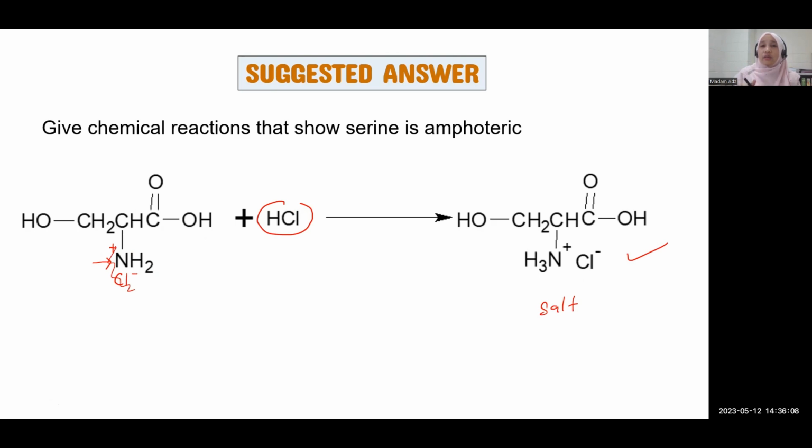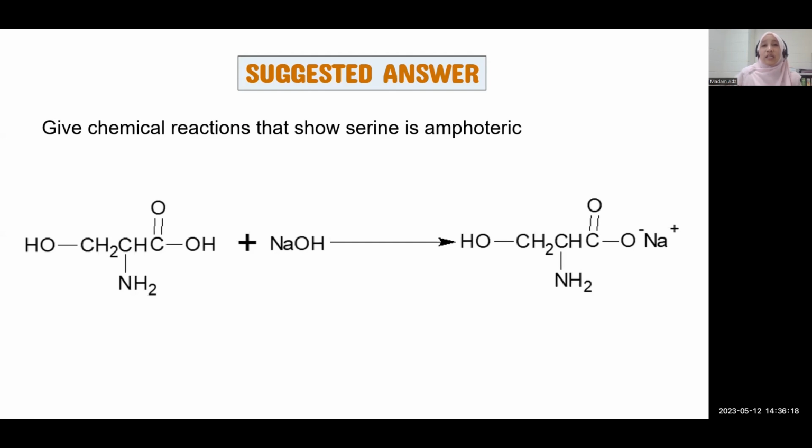Alright, jadi kalau dia react dengan HCl to show its properties as base, maka kalau dia nak tunjukkan properties dia sebagai acid macam mana, so definitely dia akan buat reaction dengan base. Okay, kita akan gunakan strong base, sodium hydroxide. Jadi dia akan react. So kat mana akan react? Takkanlah kawasan base akan react dengan base pula kan. So nanti dia akan attack pula kat bahagian acidic lah kat sini.